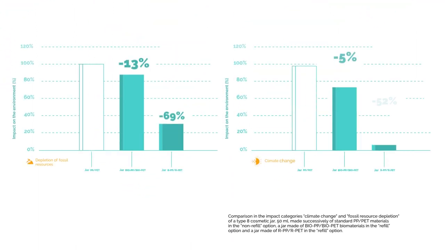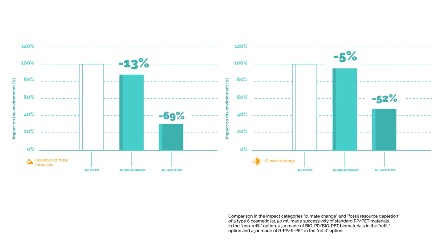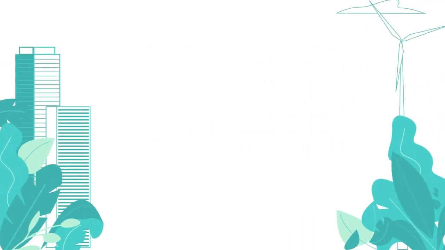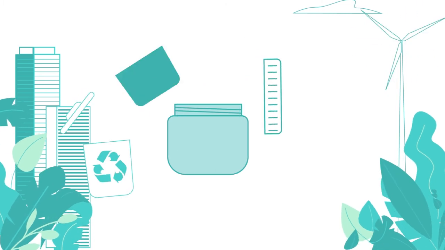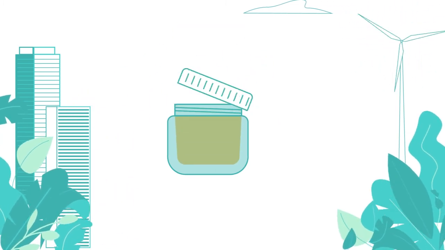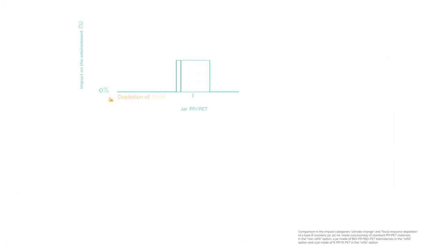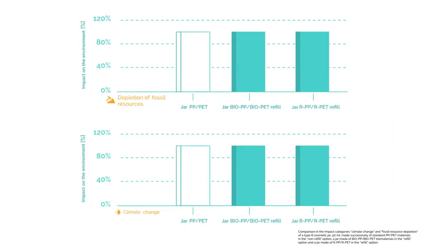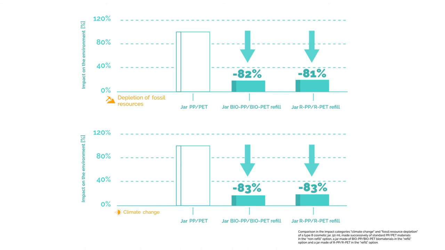Some are based on the use of bioplastics and recycled materials for the production of cosmetic jars, allowing for significant reduction of the impact on the environment when compared to jars made of standard materials. However, this is not all. Polipack's offer features another groundbreaking solution, namely the refill cosmetic jar with a replaceable insulated container. The application of the refill function, together with the use of bioplastics or recycled materials for its production, have an impact on reducing the depletion of fossil resources and CO2 emissions by as much as 80%.